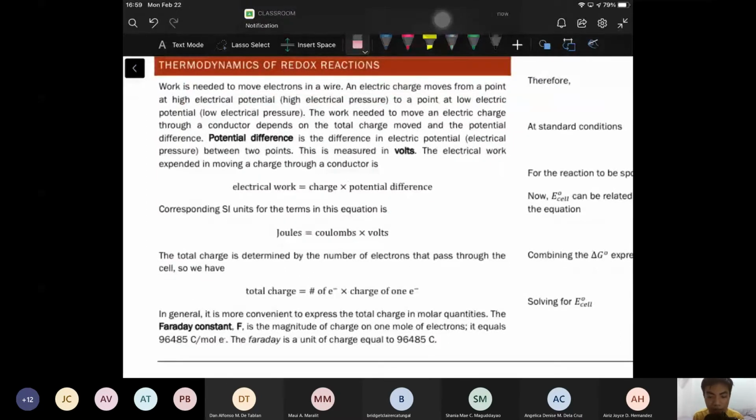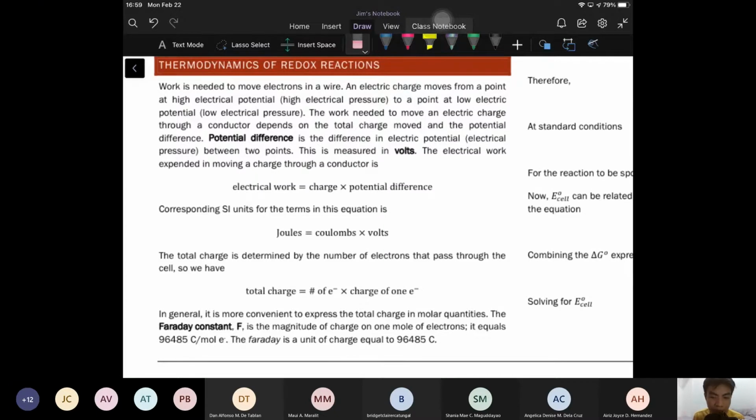No? So according to thermodynamics, no, when we want to move objects, we are doing work. No? So work is the displacement of the object due to unbalanced forces. So in equation, that will be W equals negative FD, no? Where F is the force applied to the object and D is the displacement of the object. So usually horizontal displacement yan, no? So yun yung work. Sa electrochem, may work din, no?